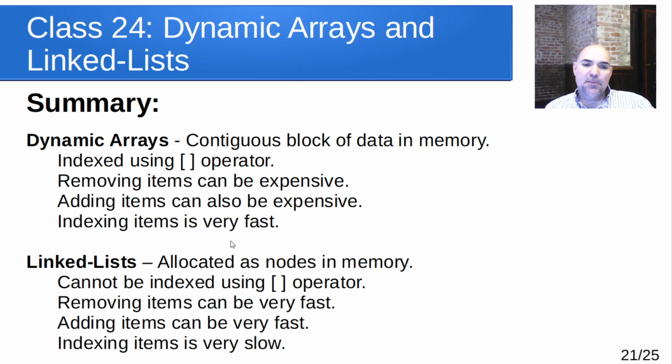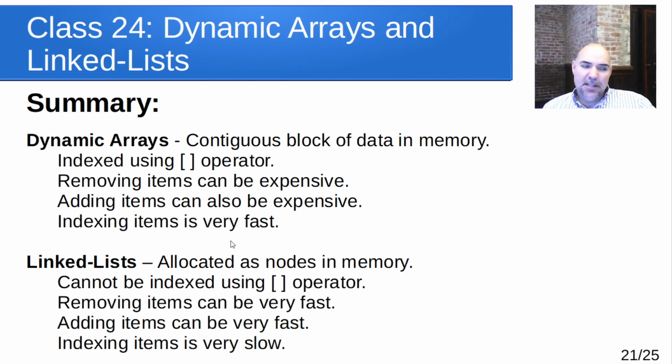Now, removing items can be expensive, mainly because when we go to remove an item from a dynamic array, everything has to ripple down in place of that. So in other words, if I have an array of 1,000,000 things and I want to get rid of the one at index 1, I've got to ripple all the ones from 2 through 1,000,000 down one spot. That can be expensive. Adding items can also be expensive, especially if we're adding to the end of that dynamic array.